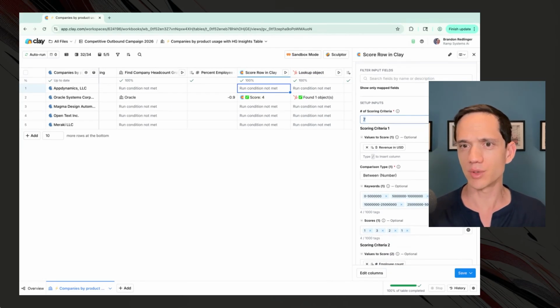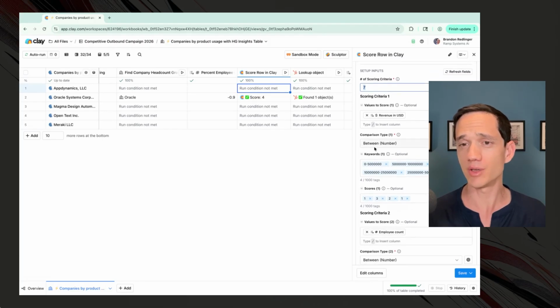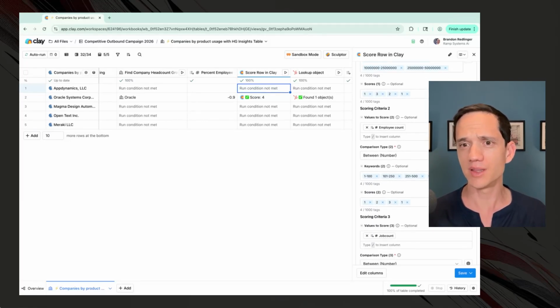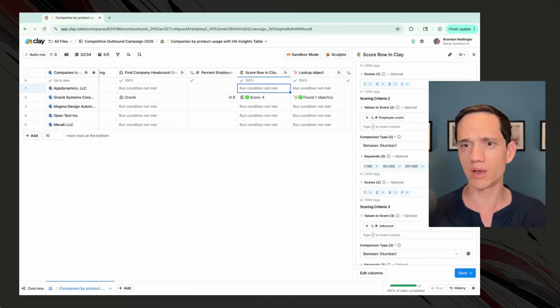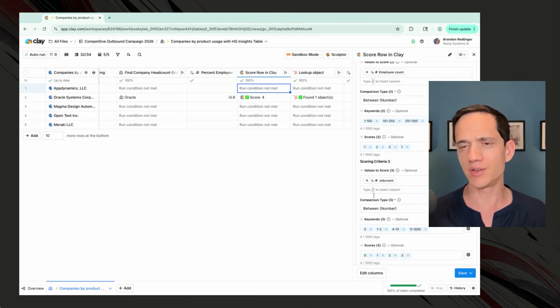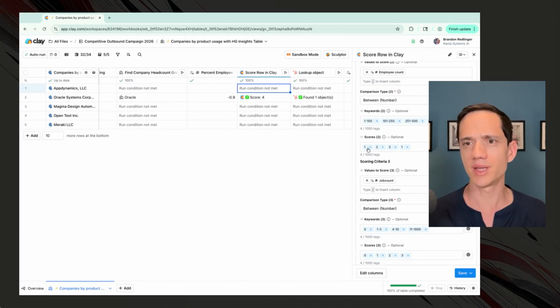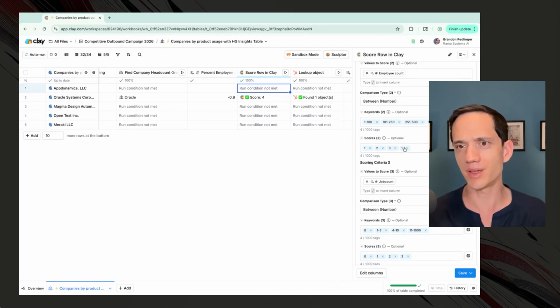The first one that you can see is I'm looking at the revenue, and these are the ranges and the associated scores. The next one is employee count. These are the ranges that I'm scoring it on, and these are the scores that I'm giving it. And as you can see here, you can do one, you can do decimals if you want. And we actually don't do well against those really big companies, so what I'm going to do is give it a 1 instead of, you might think, 1, 2, 3, 4. So yeah, you get the idea.